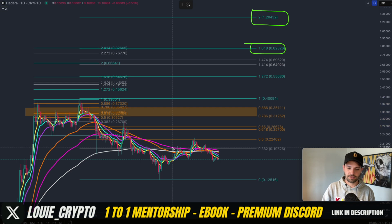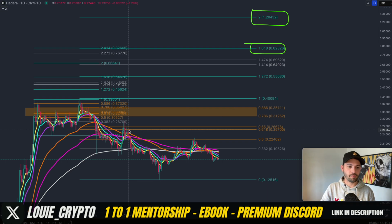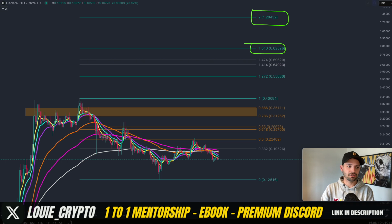So this is why I was saying, as a micro version of this, you could argue this pump could be false, could be the beginning of a bear market, right? So that's always going to be in the back of my mind. And that's why my main focus is always going to be the Bitcoin chart. I need to make sure Bitcoin is breaking out for me to even consider alts. That's just my strategy. These are the conclusions I come to based on the experience and using the strategy.